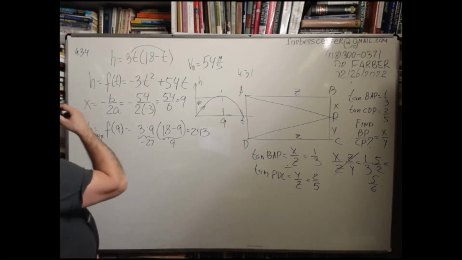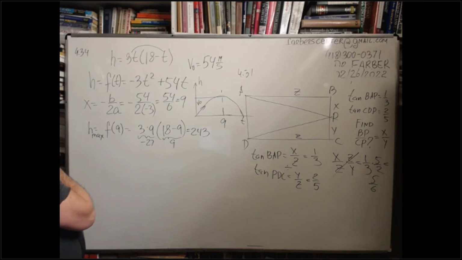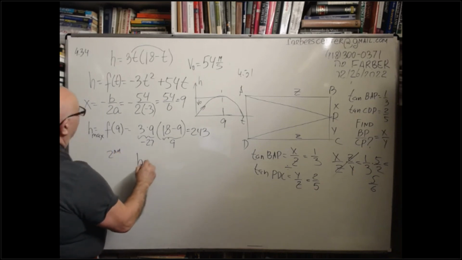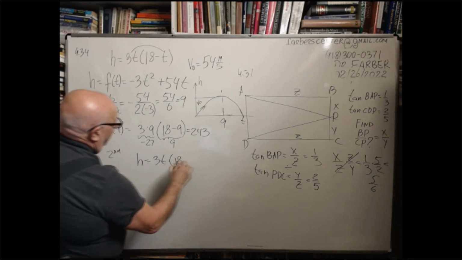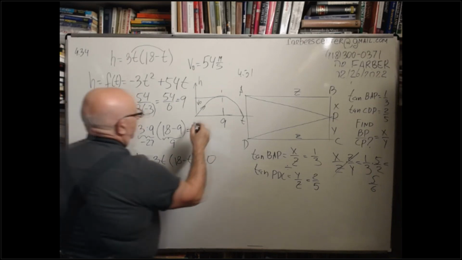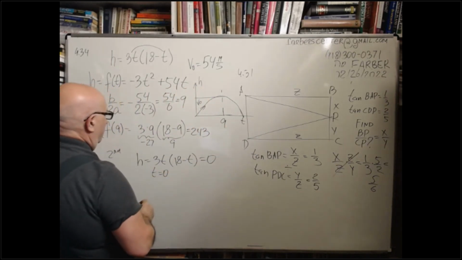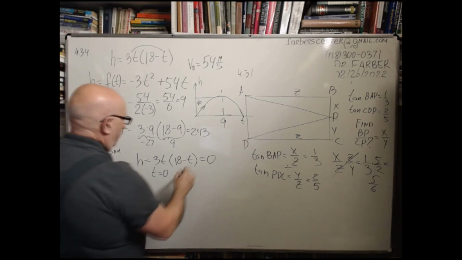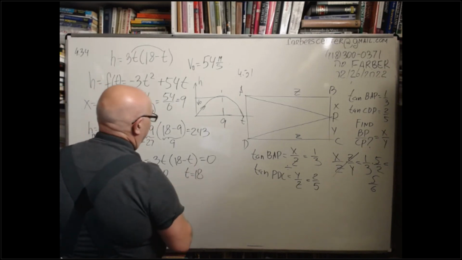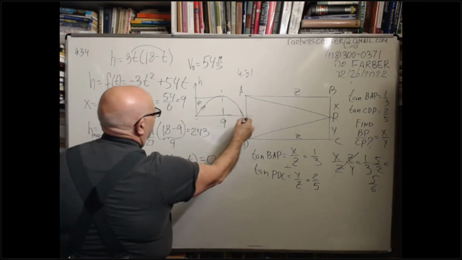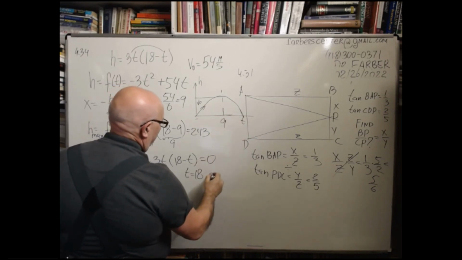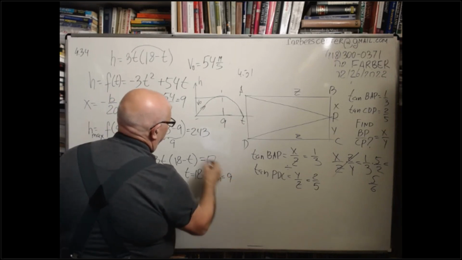There is another way, even faster. You came up with a faster way. Look at this. When this second way, h equals 3t times 18 minus t equals 0. Why? Because here 0 and this 0. When is it 0? When t equals 0, or t equals 18. This is 18. So the middle is 9. And after that, you do the same way. Actually, pretty much the same.